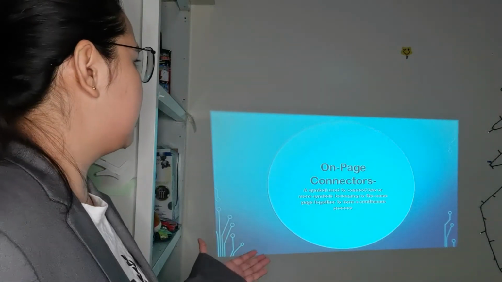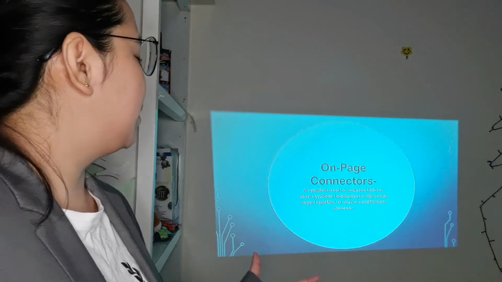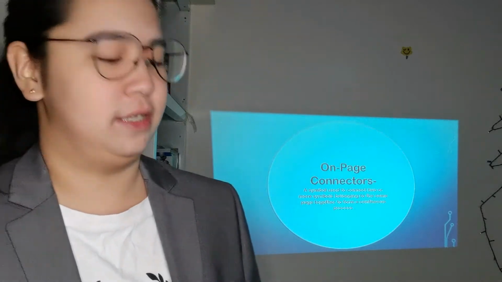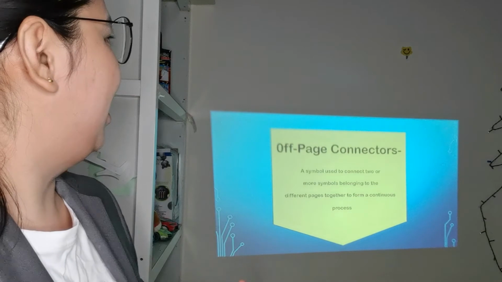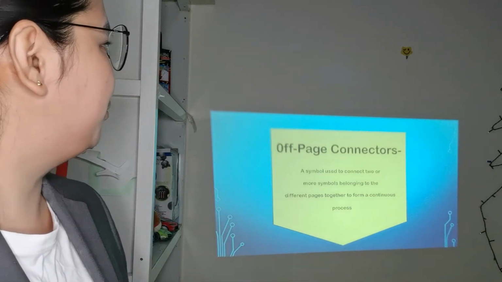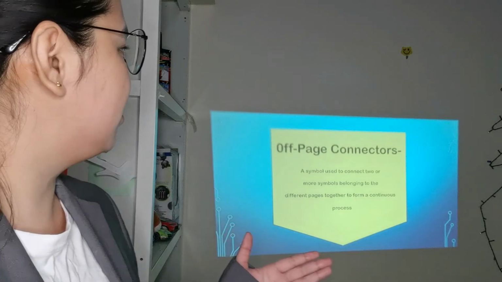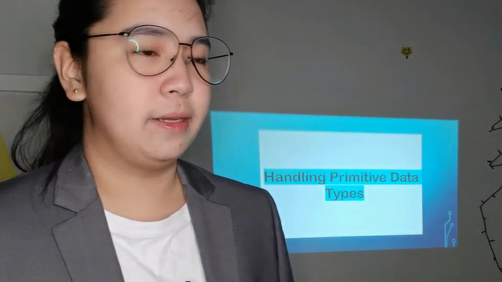On-page connectors are symbols used to connect two or more symbols belonging to the same page together to form a continuous process. Then off-page connectors are symbols used to connect two or more symbols belonging to different pages together to perform a continuous process.